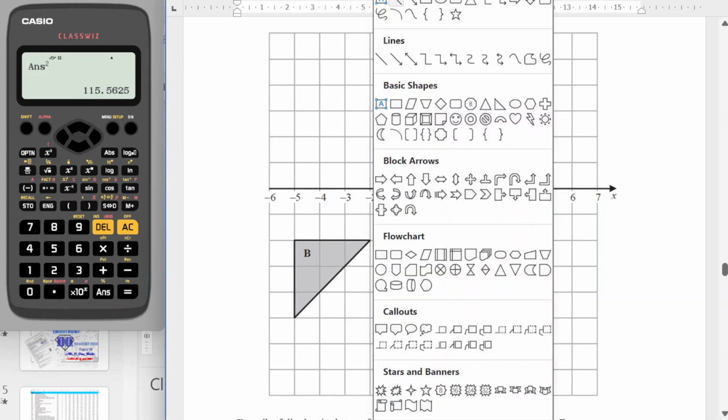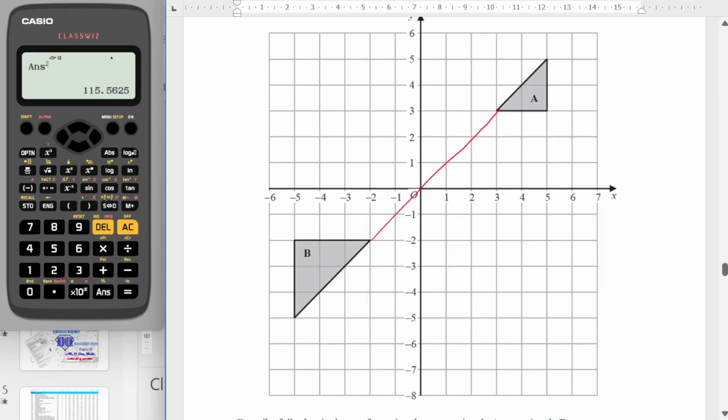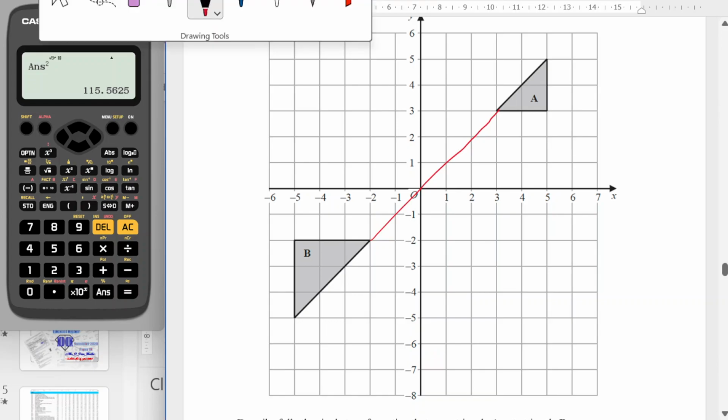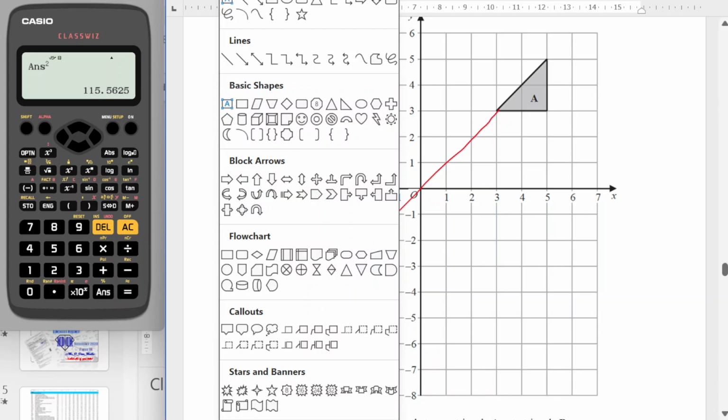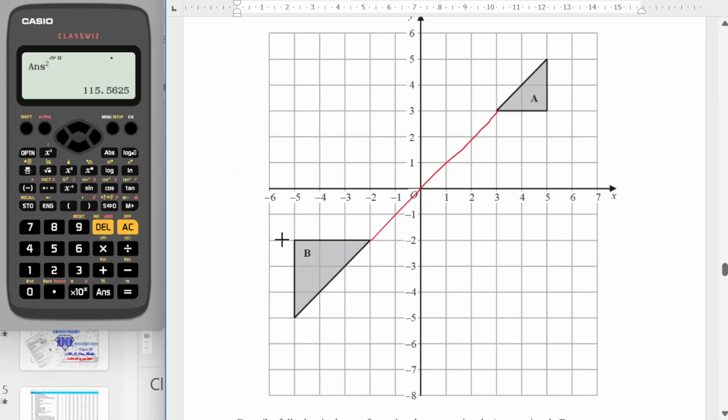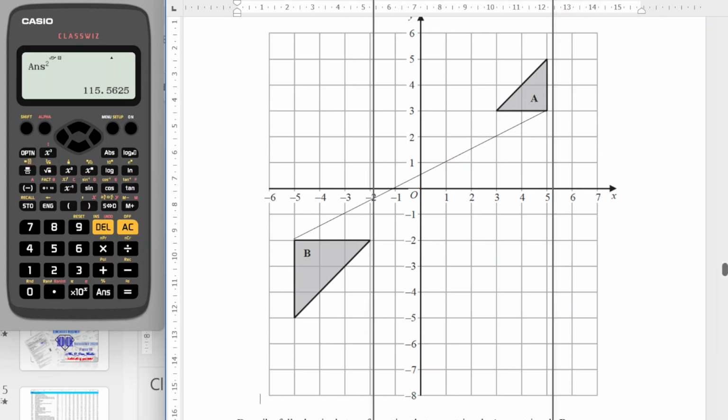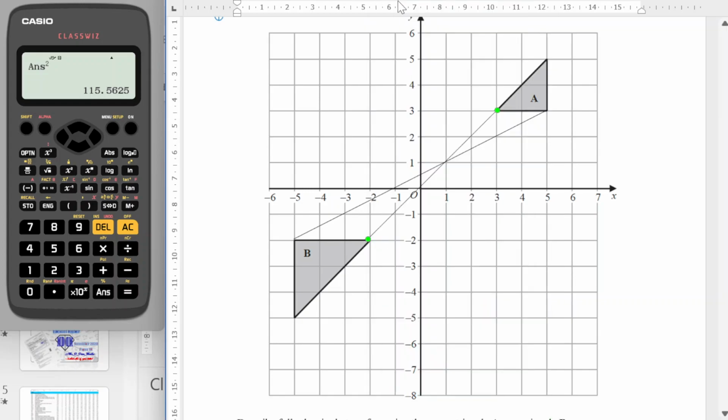The easiest way to work out the point of enlargement is to join like points up. I should have done that with a ruler. Let's try and get that line a bit better. If I join like points up, that tells us the center of enlargement. Just get rid of that line and insert another one. We can do it for all points if we felt that we needed to. We can kind of see where that's heading though. We'll do it with the third though, just to make sure.